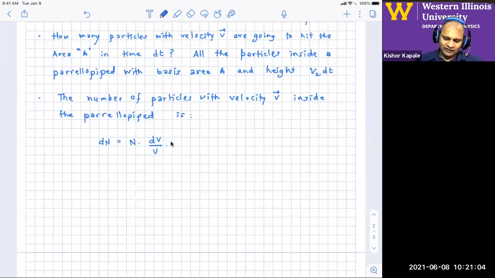Okay, so everybody okay with this fraction? I will write down specifically what it means. And the rest of the part is the same as we wrote down earlier. dN is f(v) d³v times n, the number of particles with velocity v, but we don't need all of the particles in the container with velocity v. We only need a fraction of them that are sitting inside the parallelepiped. And so dV over V.